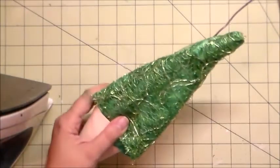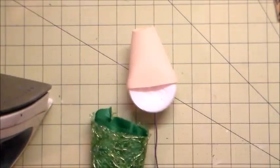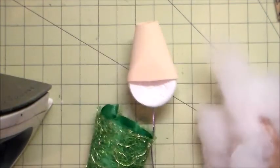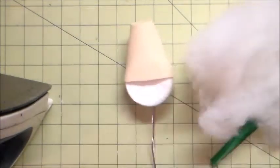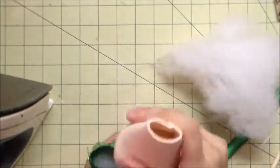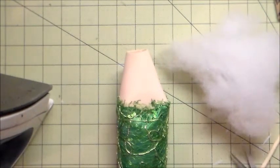Here I'm measuring out how much wire I'm going to need — I like to take it all the way down to the tip of the tail. I get my polyfill fiberfill, which I buy at Walmart, and stuff it into the tail. Having the wire there inside the polyfill will give it the stiffness and shape we need, while the wire gives it the movement we need. Since she's going to be sitting on a stone, I need to move the tail around — a regular skewer stick wouldn't work.